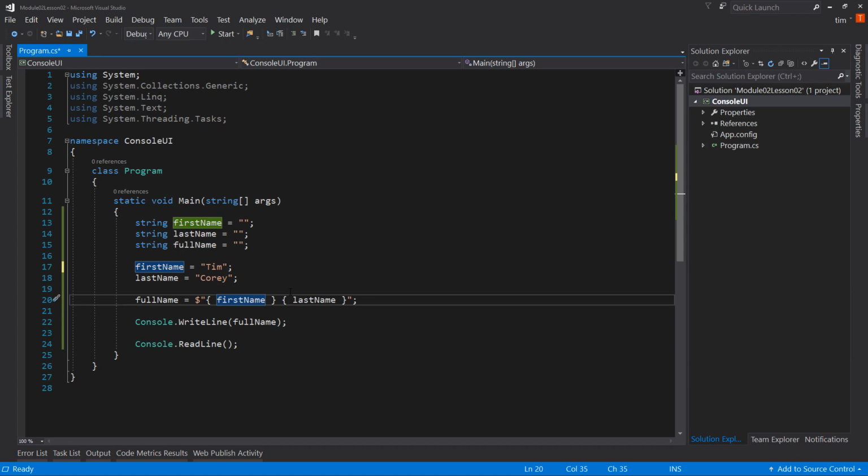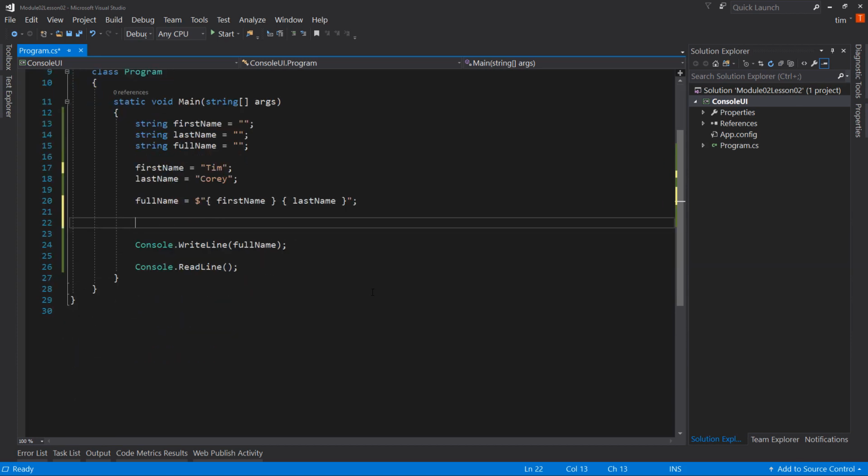Okay, so that's a string variable. It's the one that we use a lot. But there are other variable types. So let's leave all this here, and we'll come down here. Let's look at another variable type, and this one is called int. So int is a whole number. So let's make it h, and we'll start off, initialize it at 0. That's a pretty standard initial value.